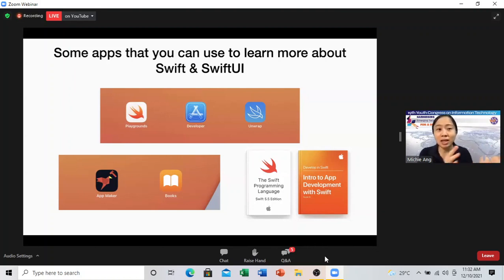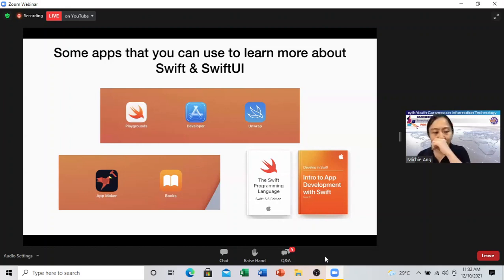And ano pa ba yung mga pwede natin gamitin apps? So, sinabi ko na yung Swift Playgrounds. Ito, Apple Developer App to. Ito yung mga announcement tuwing WWDC. Lahat ng videos nila, pinanonood natin yan. Dito na lang yan. Buksan nyo lang yung Developer App, watch it. It's free naman. Unwrap, ito yung gawa ni Paul Hudson. Hindi ko alam if you're familiar with Hacking with Swift. Gumawa siya ng app specifically for it. So, maganda dito is, while watching the video, you can do side-by-side with Swift Playgrounds na. So, free lang rin yan.